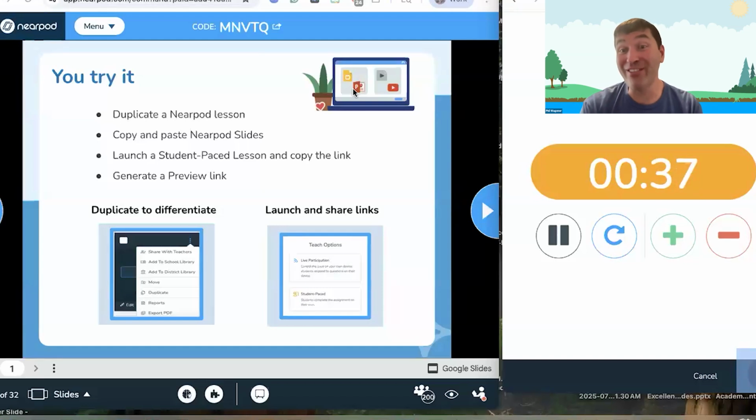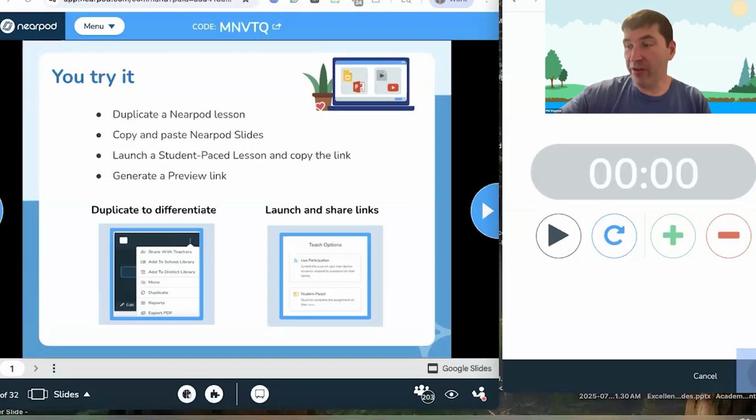However, we do have several templates within the Nearpod library, some of which include the Frayer model, as well as a mind map, if you will. So there's lots of different templates. I just don't believe that one is the choice board. However, go ahead and toss that question into the Q&A field, and if we do, we will absolutely get you that link.